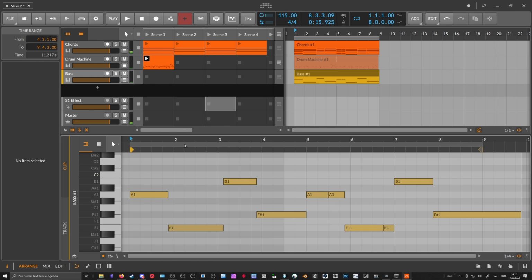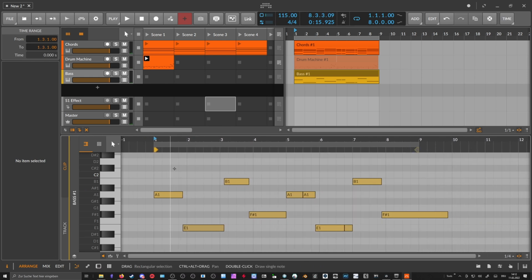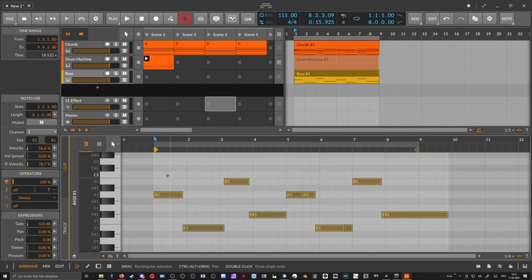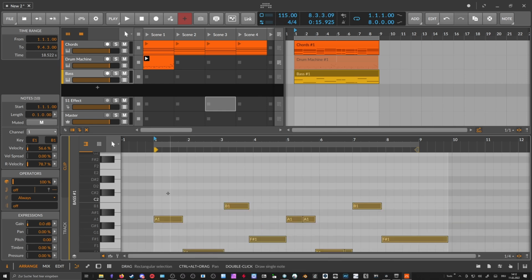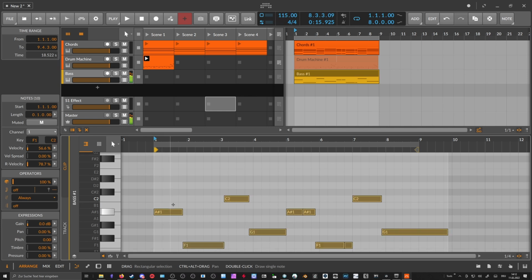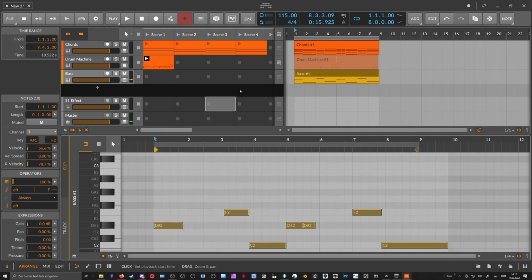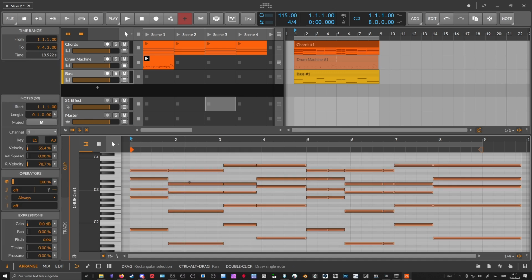Okay, so the next step is a bit strange, and that's only what I do most of the time. So I transpose everything to D sharp minor. So we are on A minor here at the moment. So we go up to D sharp here, right? And also this one, these chords here.